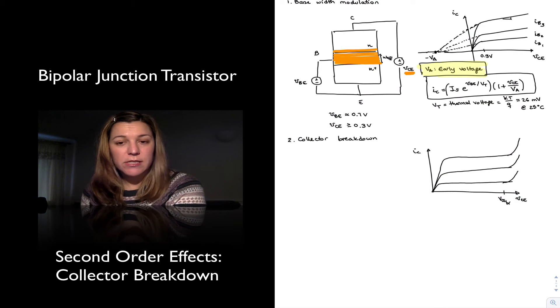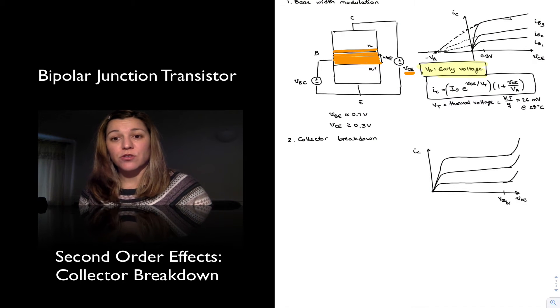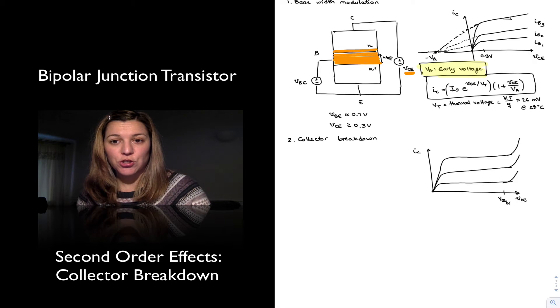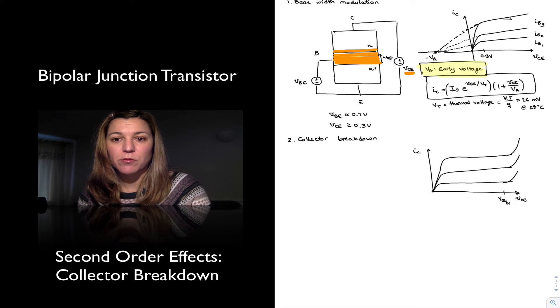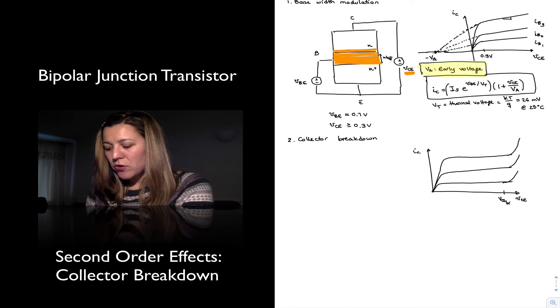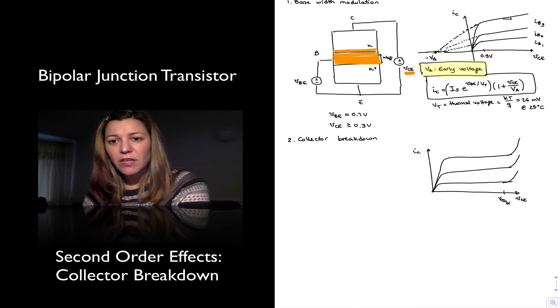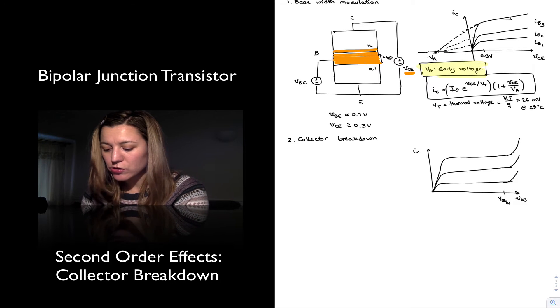Because that drastic increase in collector current, as we talked about earlier, it's going to increase your junction temperature and perhaps beyond its maximum rating, increase the power dissipation through the transistor beyond its maximum rating, and eventually it's going to damage your transistor. There are two different effects or two different ways that this breakdown occurs.